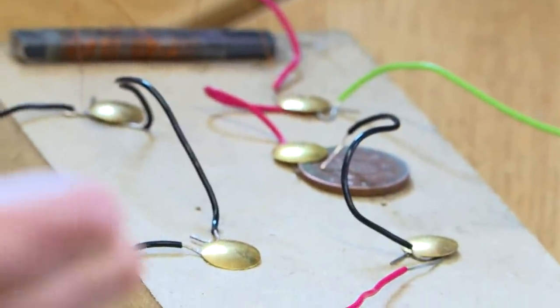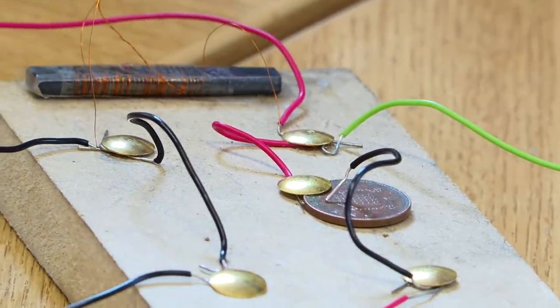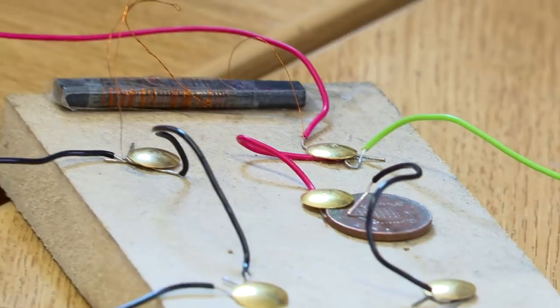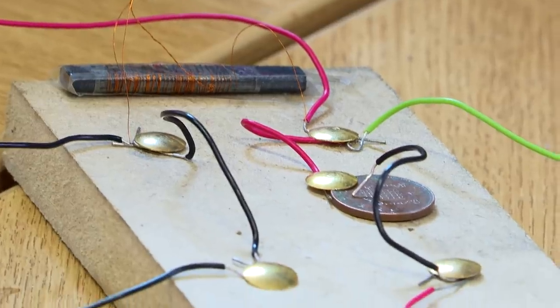With a standard silicon diode you get two types of silicon: n-type and p-type doping, which changes the conductivity. You sandwich those together, and the interaction creates a barrier for electrons to flow in one direction but not the other. You can also do the same thing with a metal-on-semiconductor contact — it's called a Schottky diode. This is the most rudimentary form of a Schottky diode imaginable. It's called a cat's whisker — a wire touching very very gently — because we want to touch the oxide layer, not dig through to the copper or steel underneath, which would short everything out. So we want a weak contact.